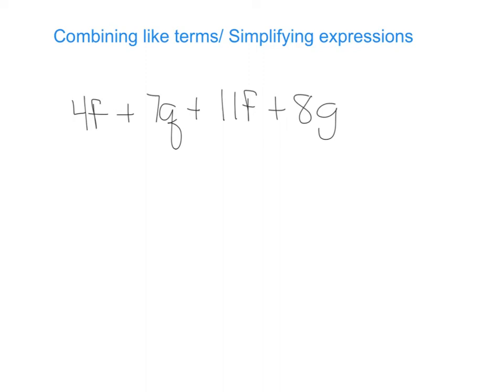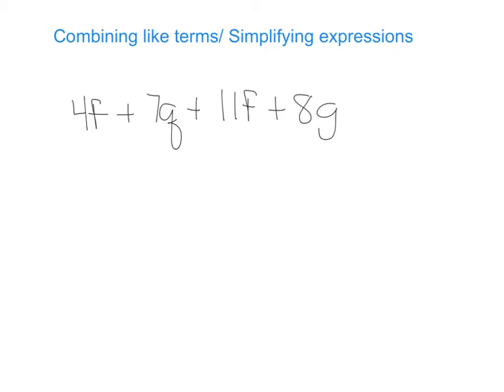Alright, so there are 3 examples in this video to review what we talked about, combining like terms and simplifying expressions. So remember, we want to look at an expression and see if we can use any of our properties to combine like terms in order to simplify the expression. Like terms have to have the same variable with the same exponent, if there's an exponent, and all constants are always like terms.